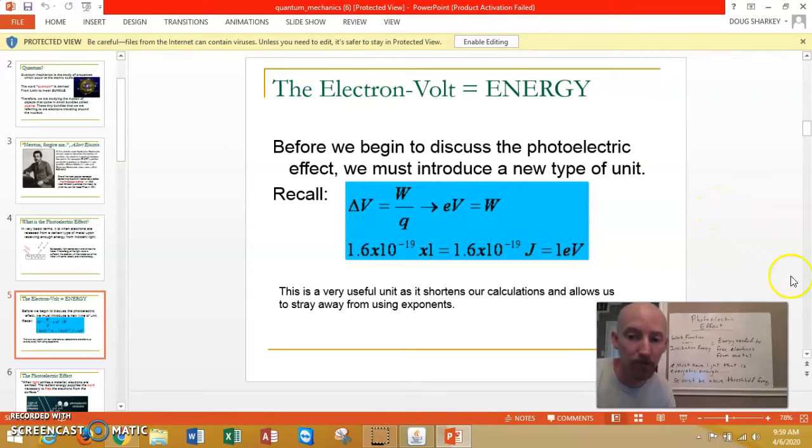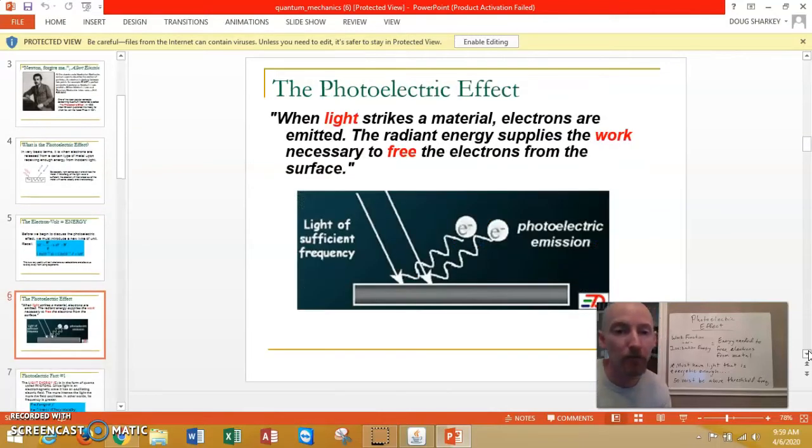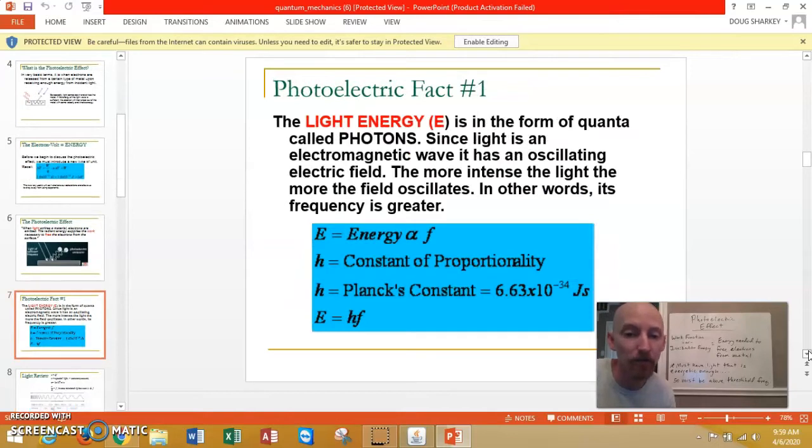Here's the electron volt I've been talking about. So there's how you get that. This is all in the notes. This is in Canvas. But anyway, the photoelectric effect is when light strikes something, if it's energetic enough, it can actually give off these electrons, and you can free them from the surface of the metal. They're going to be the valence ones, and we can do stuff with those electrons, right?